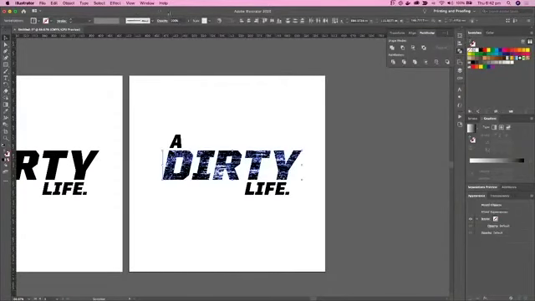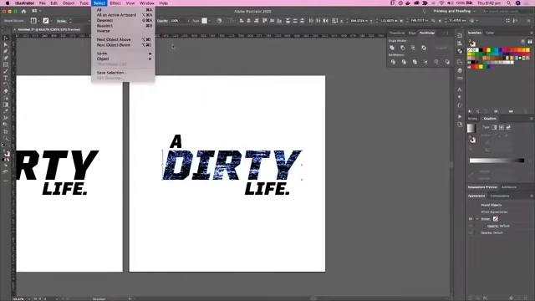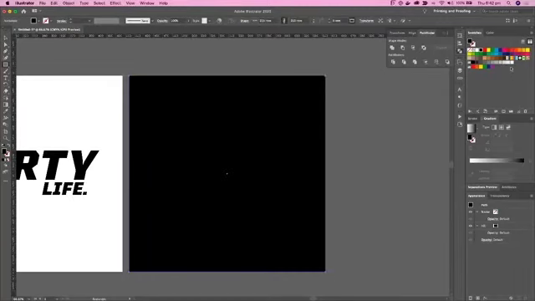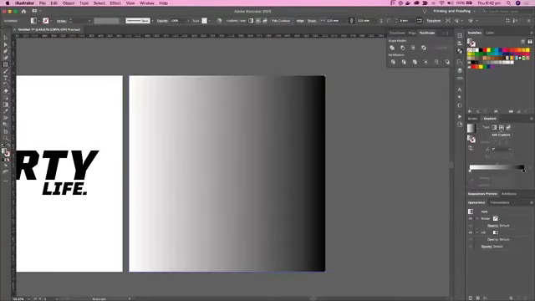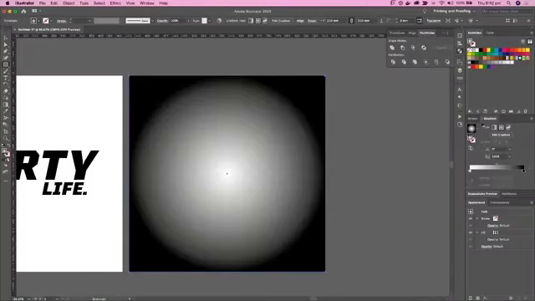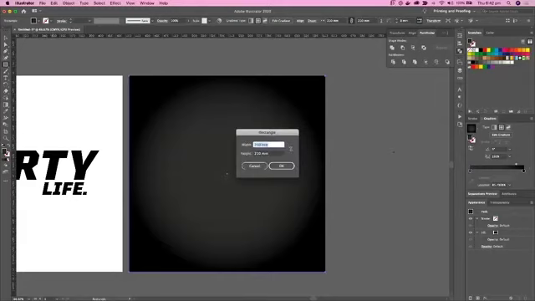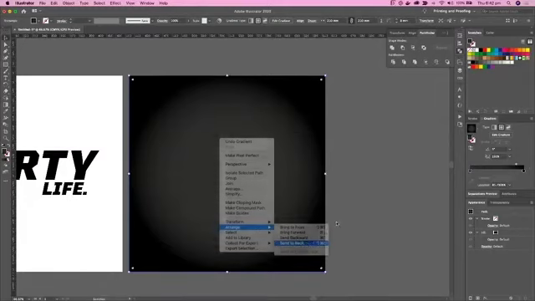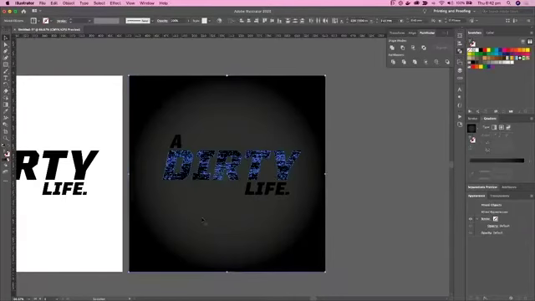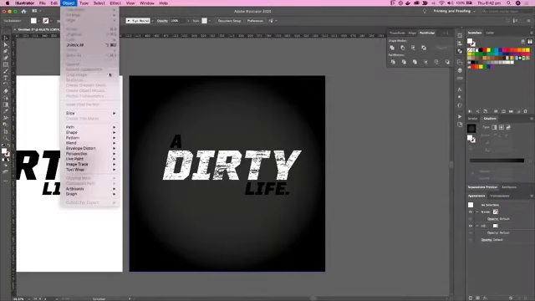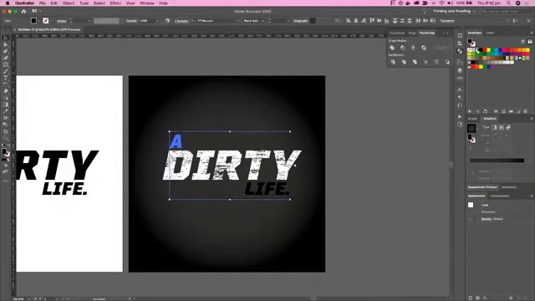The other thing you can do is, especially in this instance, I'm going to make this black again, like their original logo. Gradient. Excuse my silence.